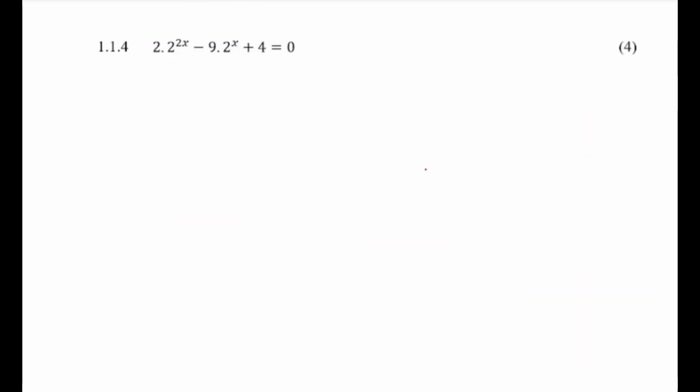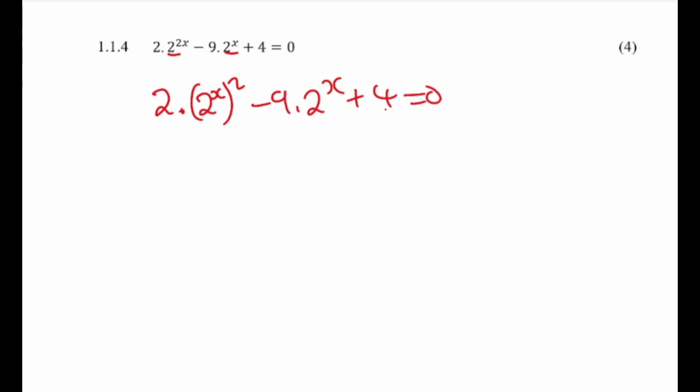Right, let's look at this one. This is an exponential equation, and I can see repeating items here. I always say that once you see repeating items, think of the k method. I prefer the k method, but some people can do this without it. This is the same as 2 times 2 to the power 2x, that is 2 to the power 2x, then minus 9 times 2 to the power x plus 4 is equal to 0. So we have 2 to the power x repeating there.